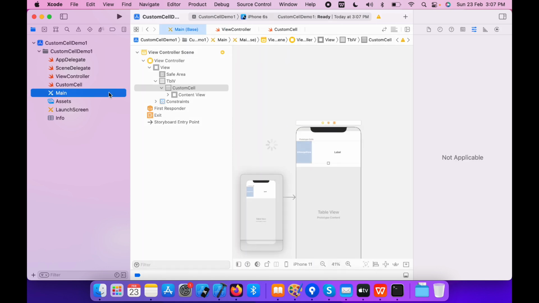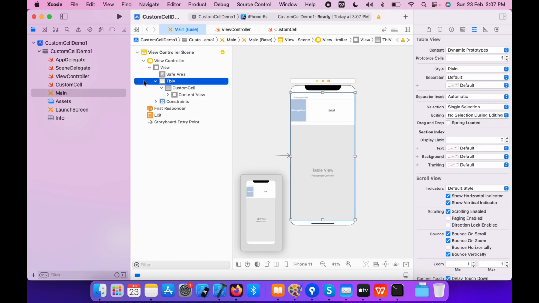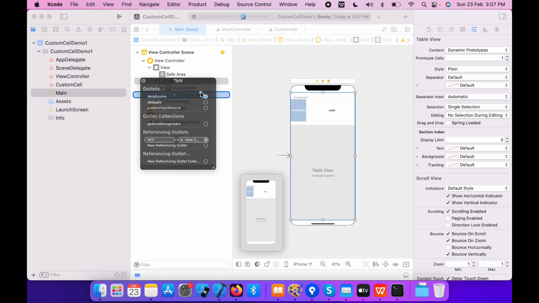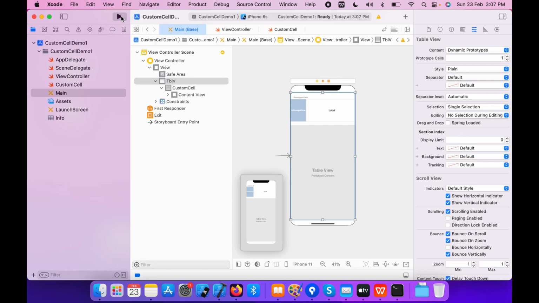Inside my viewDidLoad in my view controller file, I will reload the table view, and that's it. Let me connect the data source and delegate from the view controller. Now I will reload the table view and my custom cell table view will be created.